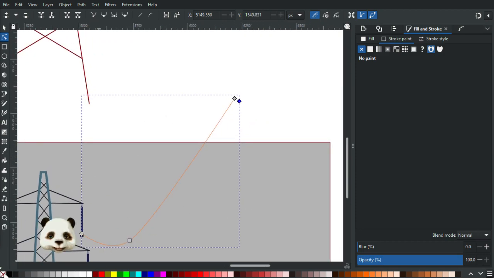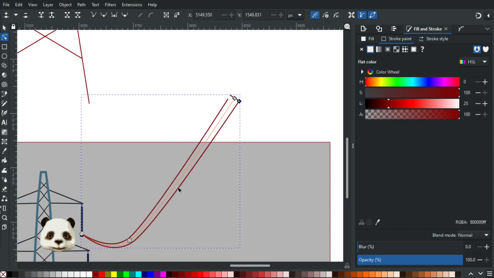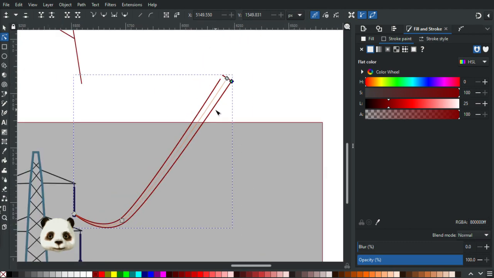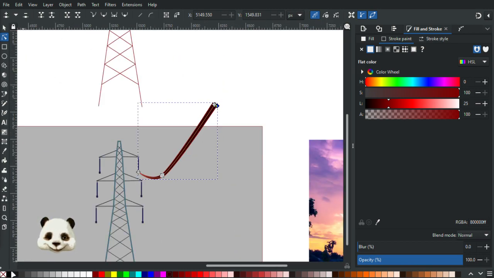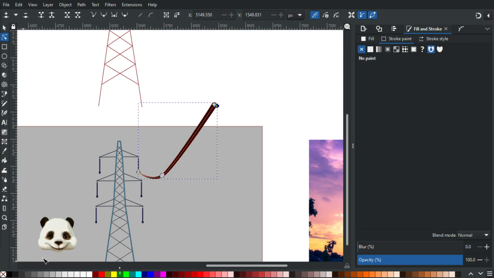That's not good. Oh, I'm stupid. I didn't realize that this line is... Never mind.